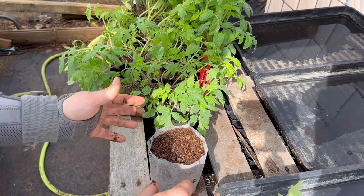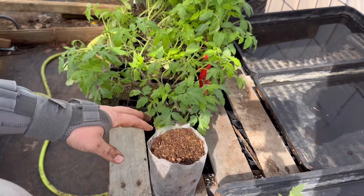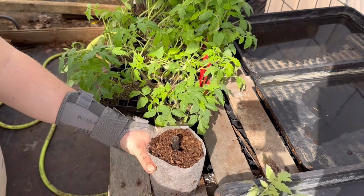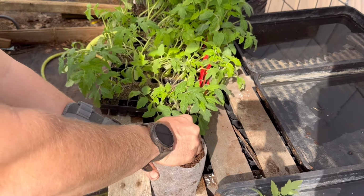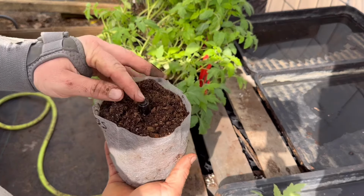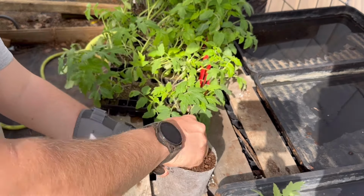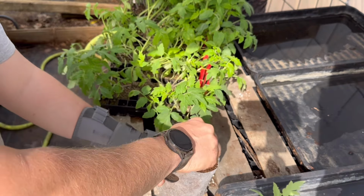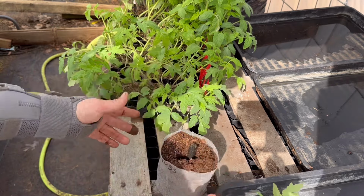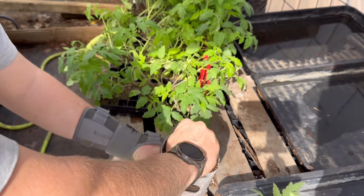This is just the time that I got to get these guys potted up. I just happened to have time to do it, so this is how far along they got. They're about 8 weeks old now. And that's not a big deal. I just take this marker, shove it all the way down in there, and then I just rotate it around in a circle till I get a big enough hole for that transplant, which is why I pre-moisten the soil. Otherwise it wouldn't do this. It would just crumble back into itself. So just roll it around till you get a big enough hole for that transplant.